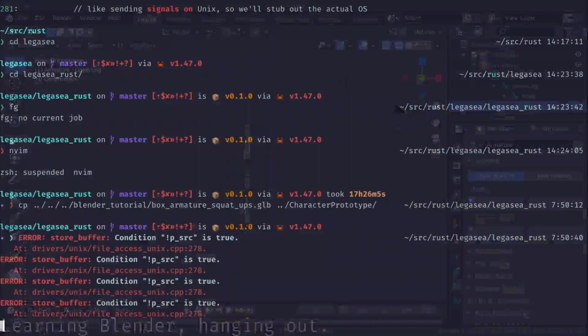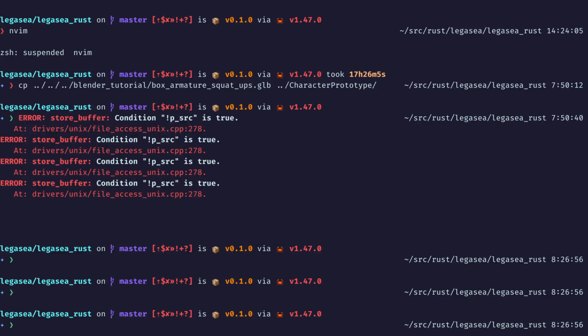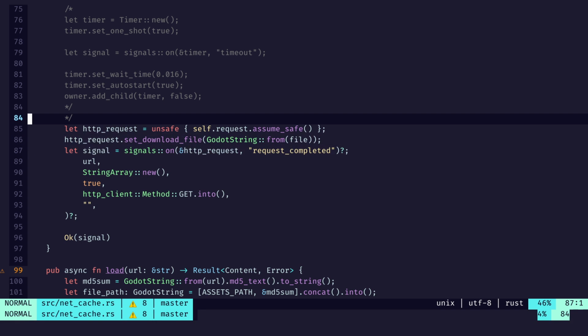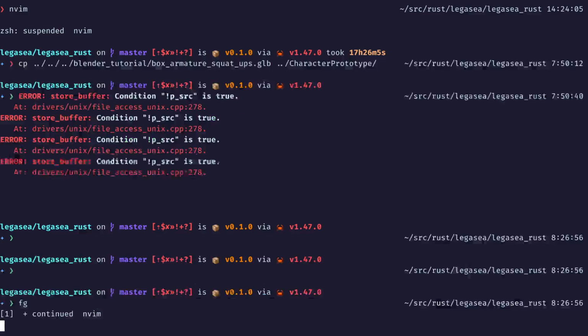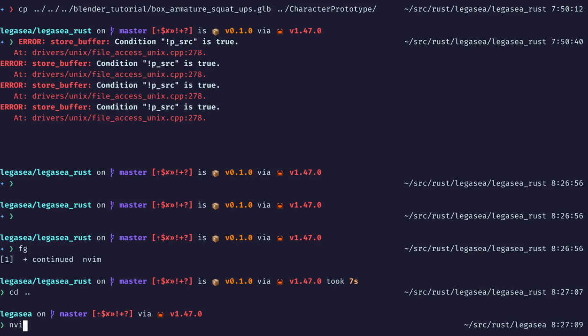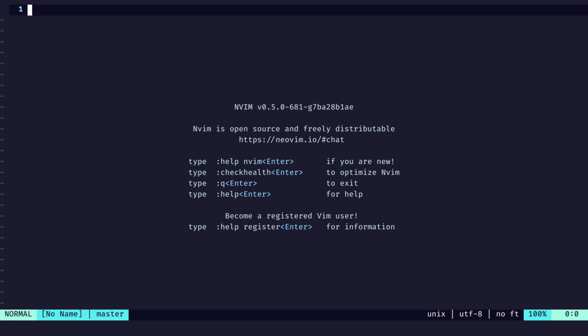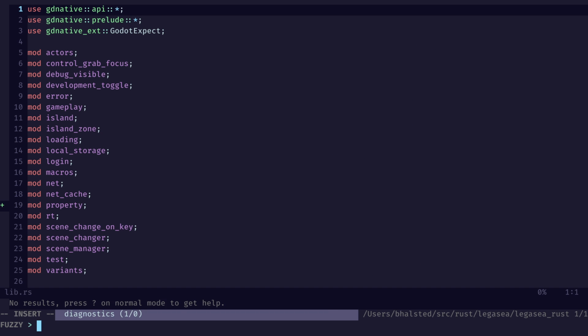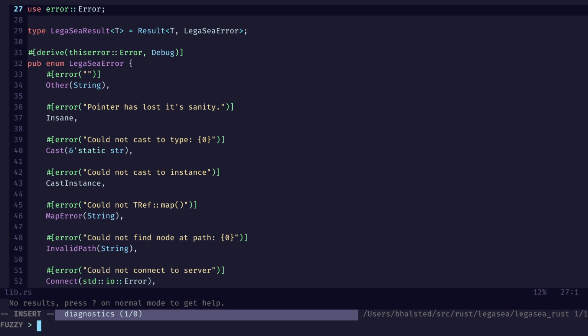Usually, my Rust navigation, here, let's go into, we can open this directory. Yeah, this is legacy Rust. One of my projects, oh, Vim's all freaking out. Cd dot dot. Let's go into a smaller project. This one. This is a project which gets loaded into Godot. So it's a Godot quote-unquote script written in Rust using GDScript. So usually I end up navigating Rust via the tooling.